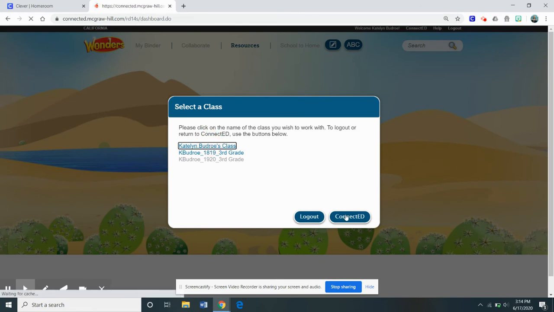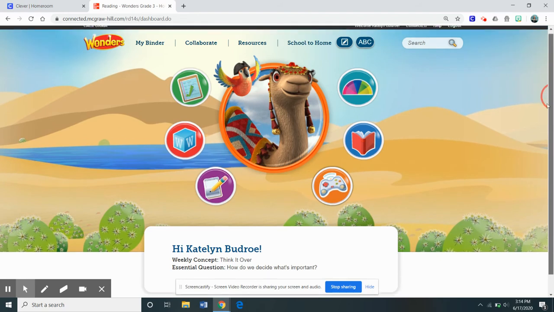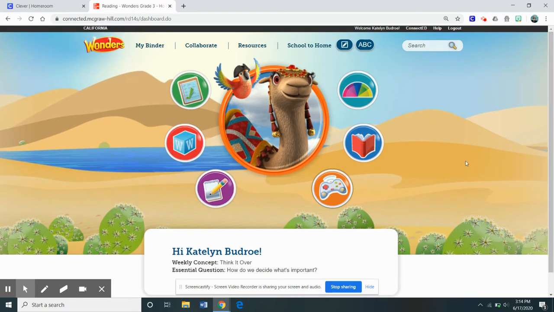You can select your class. And this is a really neat feature for students to explore on their own. Whatever week you are on will be queued to the students' Wonders page. And here is the to-do list. Once you assign anything to your students, whether it's a game or a workbook page or a story that you want them to listen to and read, it will pop up in this to-do bubble, and there will be a little red number with how many activities they need to do. So they can find that through there.